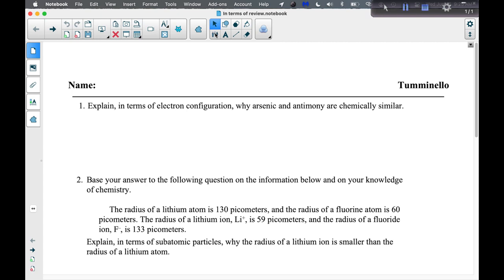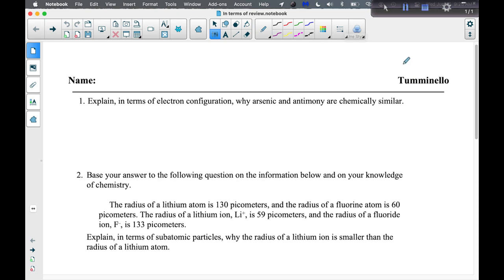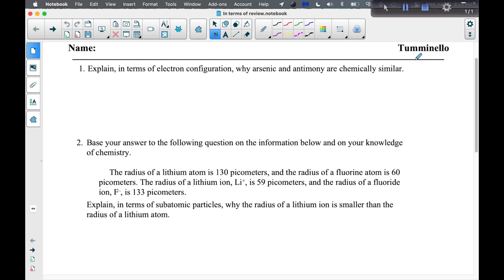This video will be a review going over those specific "in terms of" questions that limit the types of answers that you can give. The first thing I want to point out is that anytime on the Regents exam you see the words "in terms of," you want to underline what comes after it, and make sure that you make reference to whatever terms they give you in the question. This is a way of the Regents exam limiting the types and different amounts of answers that we can accept.